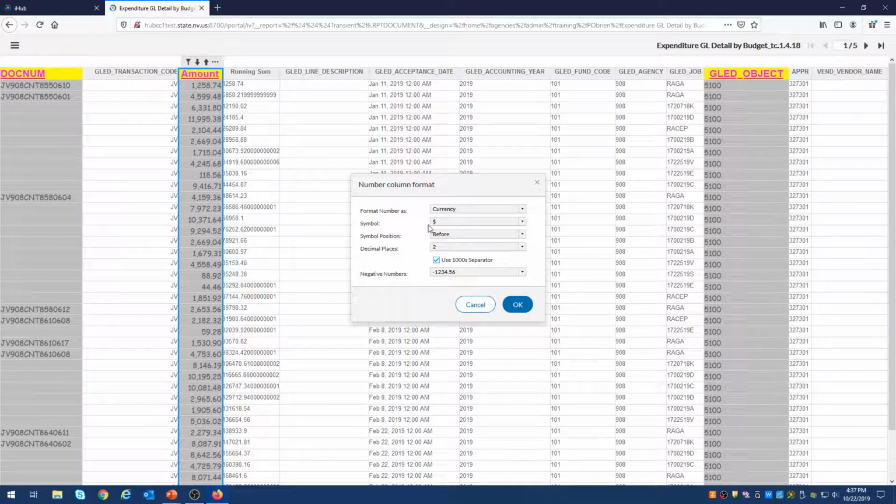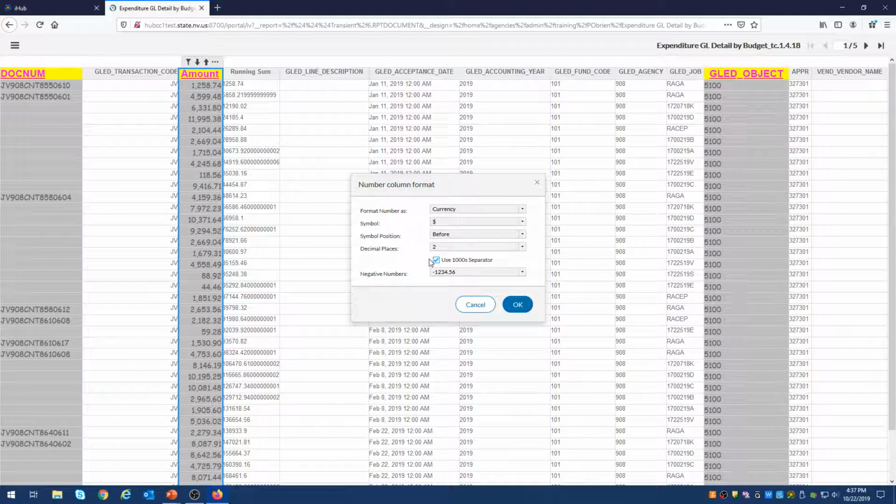Now, once we do that, it's going to default to a couple things that are common. It defaulted to the $ sign, but certainly if we're using any other kind of currency, we can change it. Symbol position, it assumes you want it before the number, but you could actually put it after the number if you wanted. Decimal places, it assumes you want 2 decimal places, but if you didn't want any decimal places at all, if you wanted it rounded up, you could get rid of them just by clicking on 0 to have no decimal places. But we're going to leave it on 2.